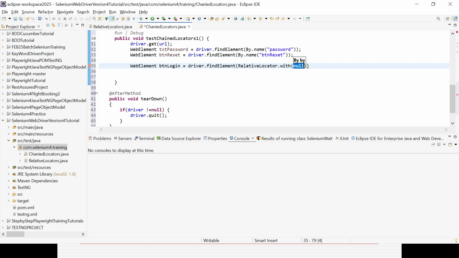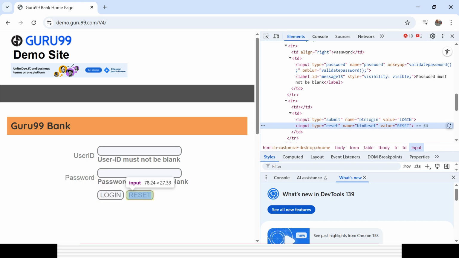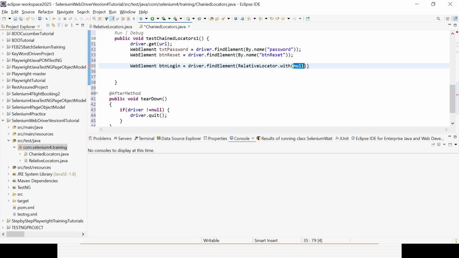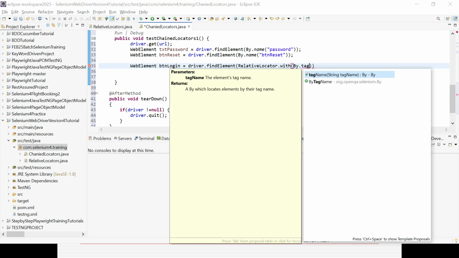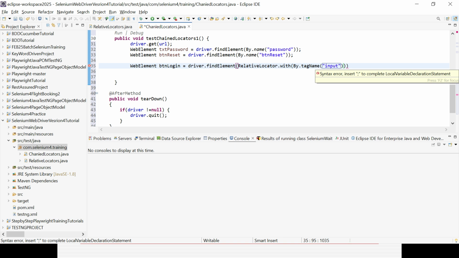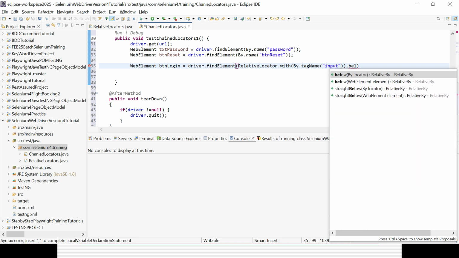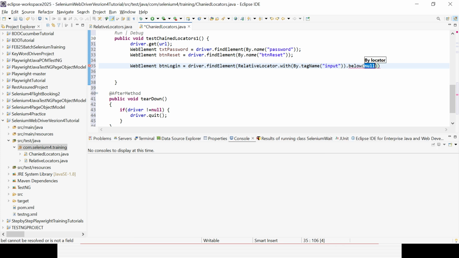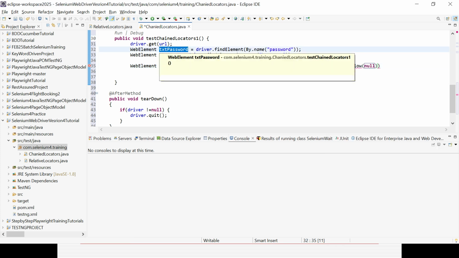We are trying to identify with the help of the tag name input, right? So by dot tag name input. Then I will call below, because that button is available below the password field, so I will give it below, password field.